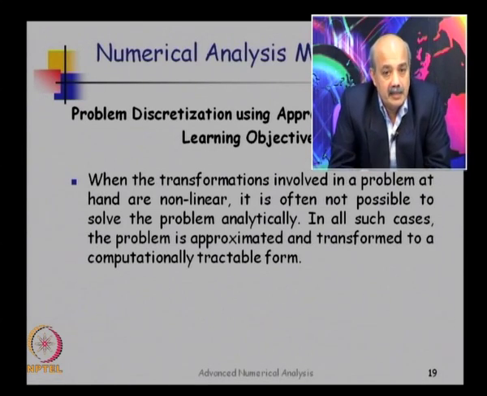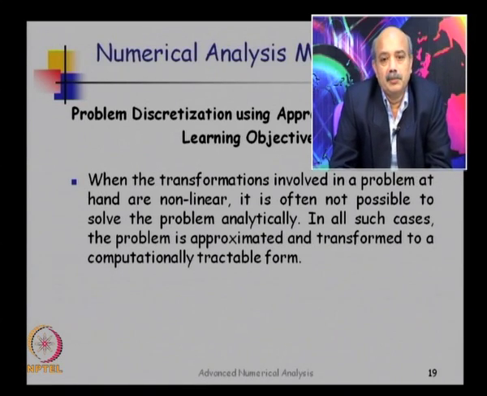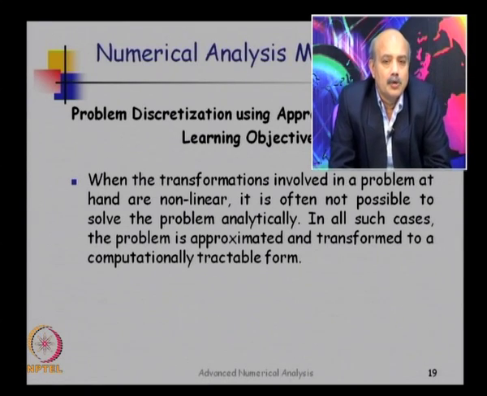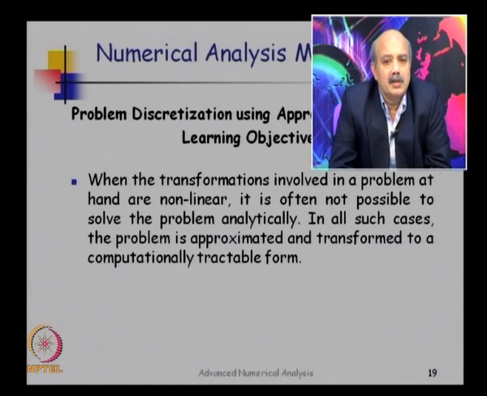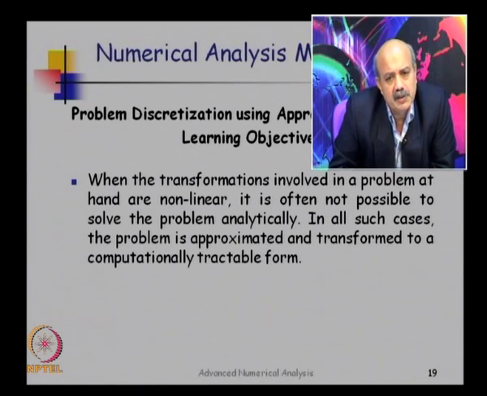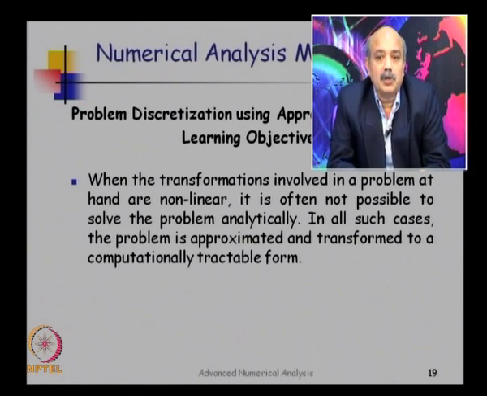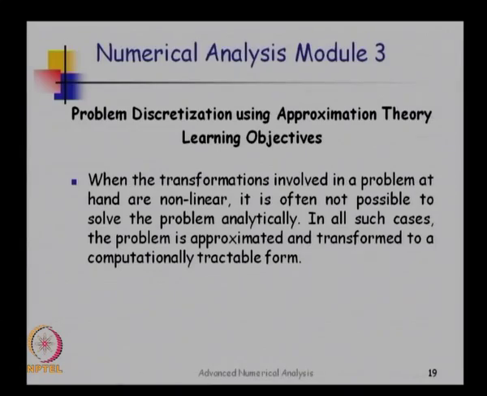Okay, and then we attack the problem to construct a solution. By hook or by crook, by using multiple ideas together from approximation theory, we actually transform the problem to a computable form. Is there a unique way of doing this? Obviously not. A given problem can be transformed into a computable form by a variety of means.